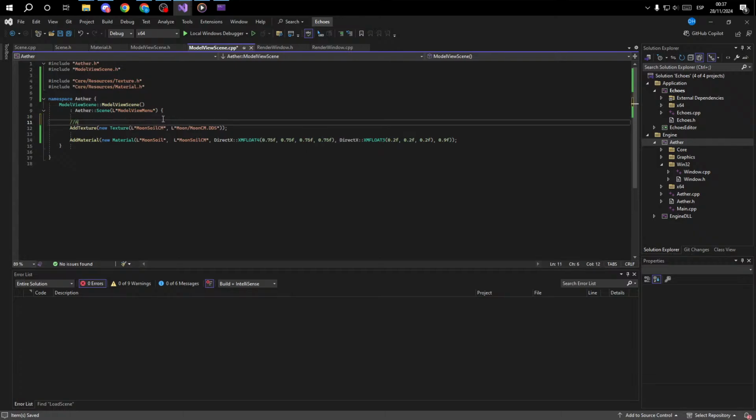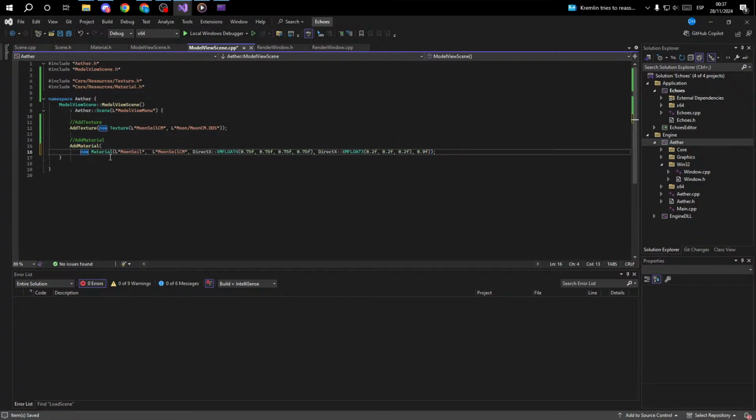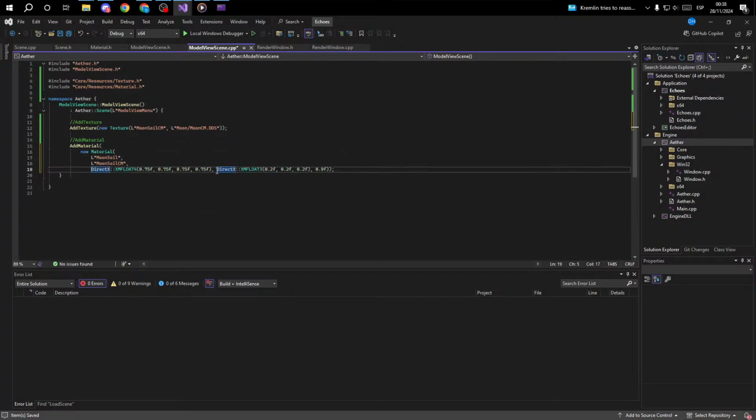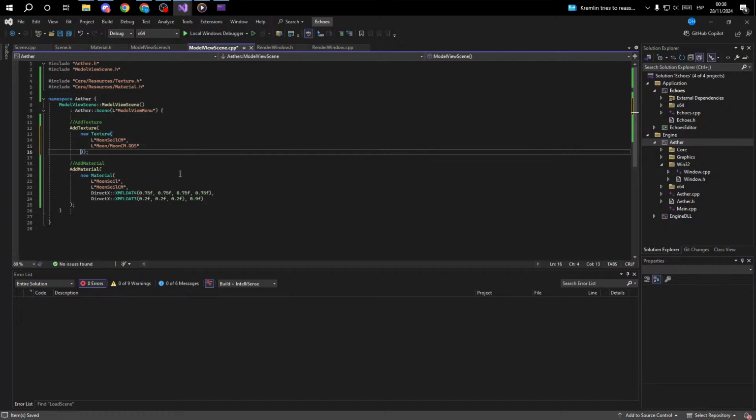Okay, so we've added a texture. And we've added a material. With material, I do like to just drop it down. I suppose we could do that for all of them, but... There we go. Am I going to go obsessive? Yeah, let's go obsessive. Why not? It makes it easier for you guys to see. So we've created a texture. We've created a material.